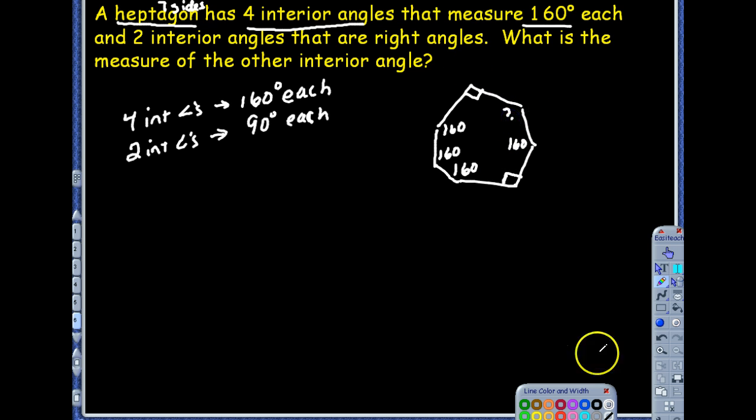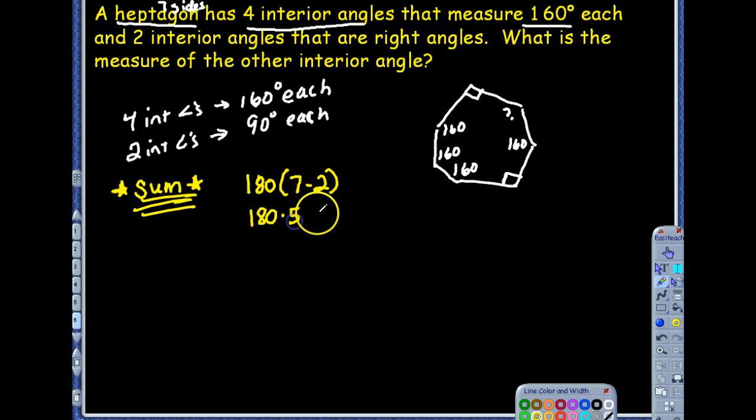So really, if I knew what the sum of all the angles should be, I could just subtract what I already have from that quantity. So if I can find the sum of those interior angles, then like you said, you subtract what you do have from that. Now, how do I find the sum of the interior angles? Well, we know that it's 180 times the quantity n minus 2. And the n represents 7, so 7 minus 2, because that's 7 sides.